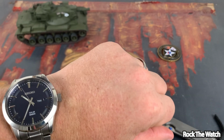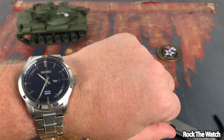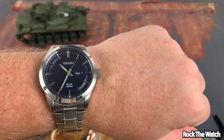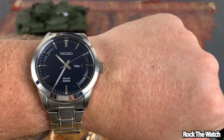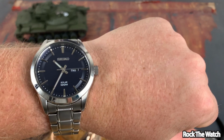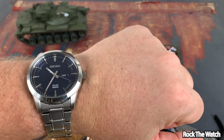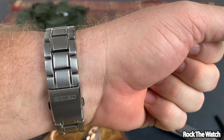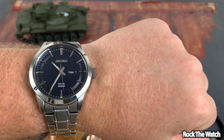And guys, I've been meaning to say this in videos, and I'm going to start mentioning it a lot more. Remember, when I find quality control issues on watches, and this isn't one of them, but I do want to make this clear, it's a sample size of 1, okay? If there are any quality control issues, misaligned, although Seiko's kind of famous for that, misaligned chapter rings and stuff like that, it's a sample size of 1, and we don't want to condemn the entire line of watch or company unless you start finding those issues in a lot of different watches.